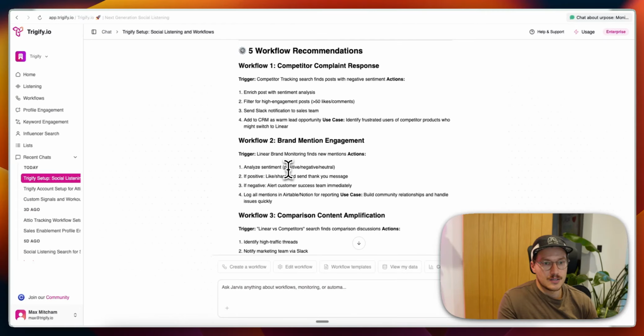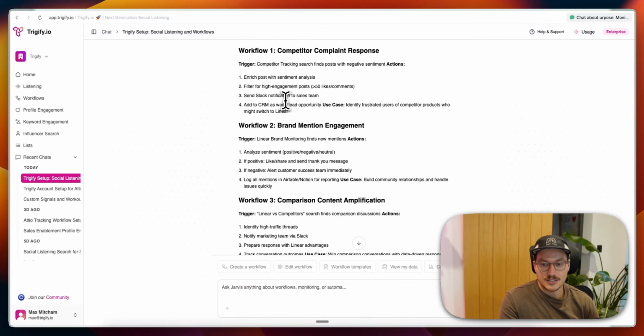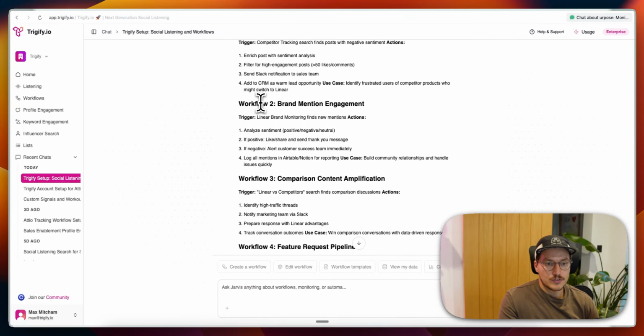searches that it suggested. So workflow 1, competitor complaint response. So this is going to be a competitor tracking search to find posts with a negative sentiment, where it will then filter for high engagement, and send a Slack notification to the sales team to say, hey, get involved in this thread here. Workflow 2, just a simple kind of brand mention engagement one. Analyze if it's positive or negative. If it's negative, alert the customer success team.